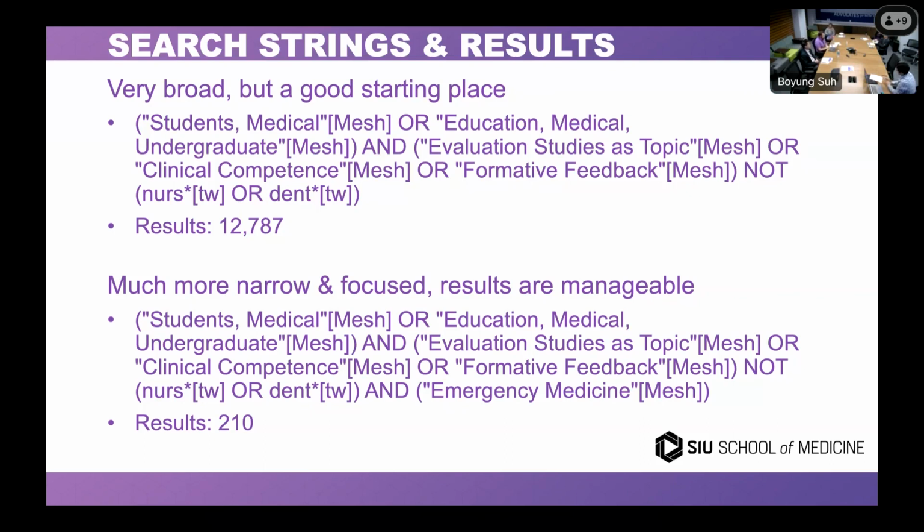If we want to focus it a little bit, everything is the same in our second point here, except I added emergency medicine, from our research question we saw earlier. Just adding that in there dropped us to 210 results. We're now more focused. We are now more able to manage these results. These are results that one person or a team could easily break up, go through, review title and abstract, and then put into our inclusion and exclusion criteria.